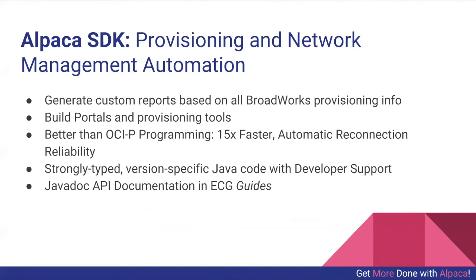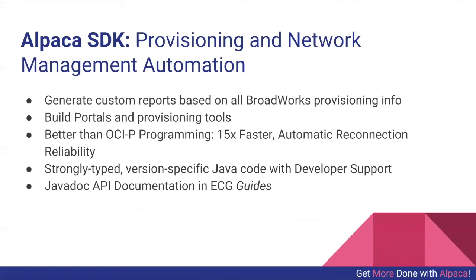Well, then we have the Alpaca SDK that I mentioned early in the webinar. You can use it to build portals, provisioning tools, and it's far faster than just firing individual OCIP commands. We've benchmarked it, and it's multiples of times faster, 15 times faster in one set of tests. We do automatic marshaling, automatic unmarshaling. We do automatic reconnection. It's strongly typed.